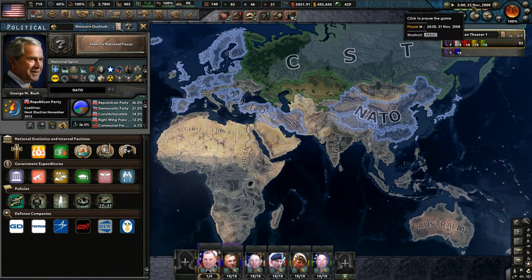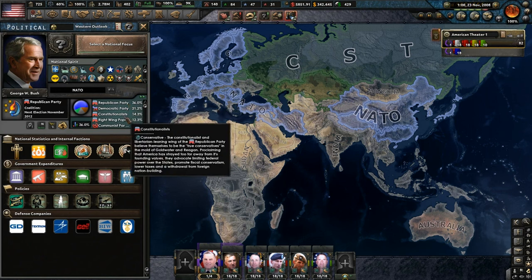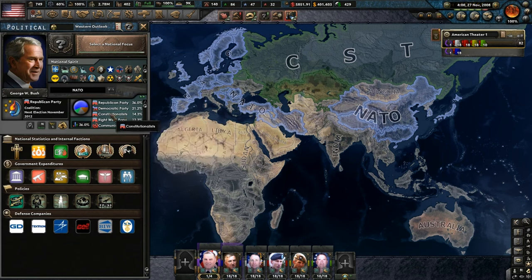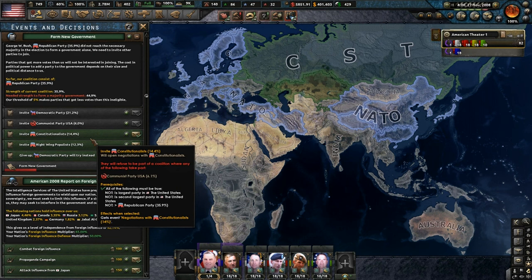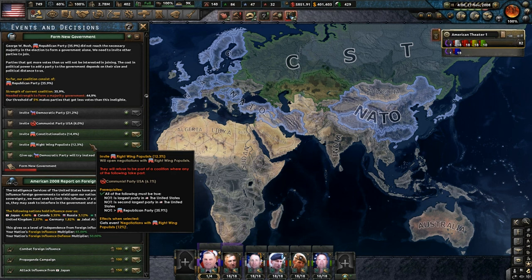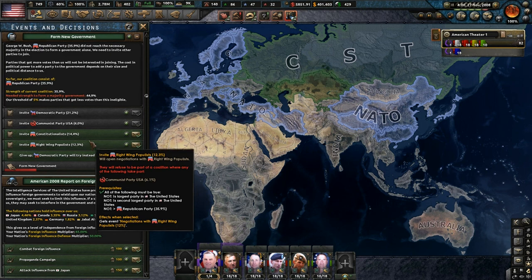Okay, so we might be able to form a coalition government. Hang on. The timeline's a little bit all over the place, but I do kind of like this alternative timeline. Yeah, maybe we can negotiate with the constitutionalists. Yeah, so I think we're better off going with them rather than the populists, because the constitutionalists might be, well, more moderate.